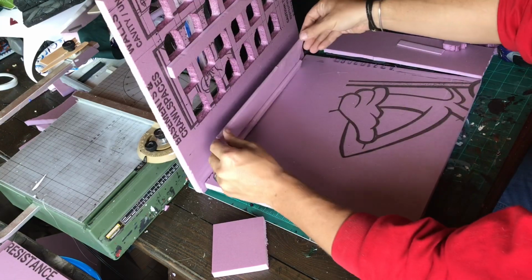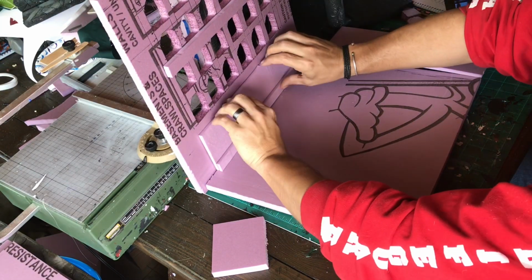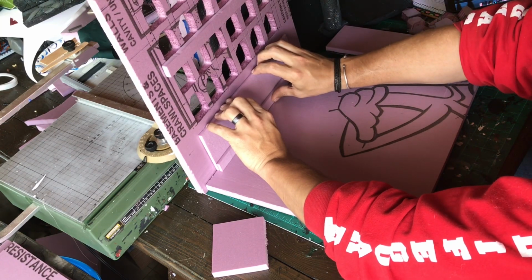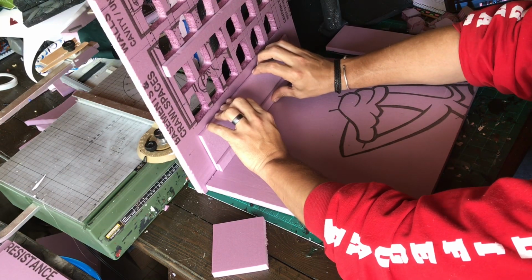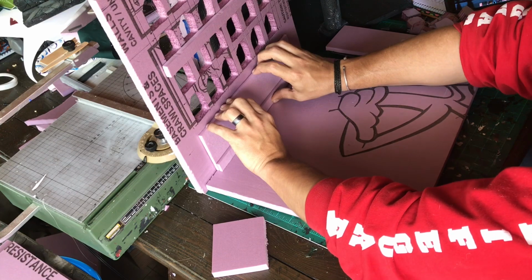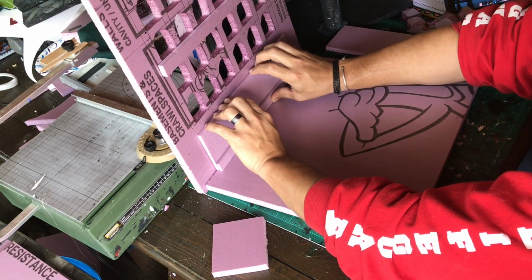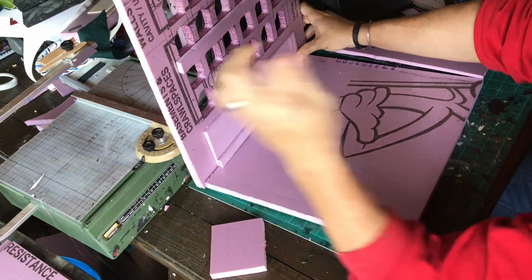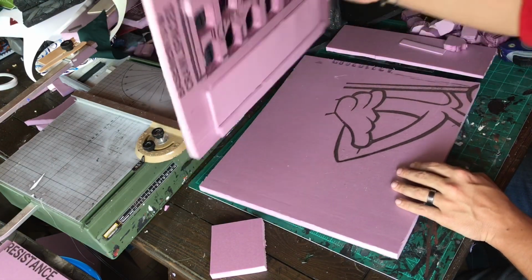I'm using hot glue. I use hot glue on all of my foam to keep it together. I like it for a couple of reasons. One, it is quick, so it only takes a few seconds for it to dry. And two, it doesn't eat through, so you have to be careful with foam. There are certain things you absolutely cannot use.